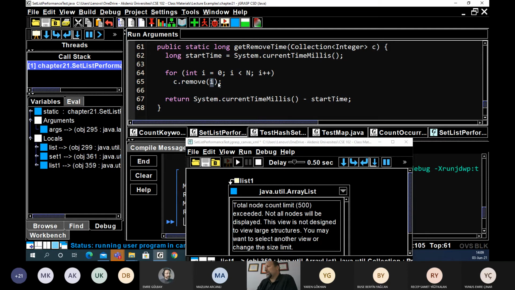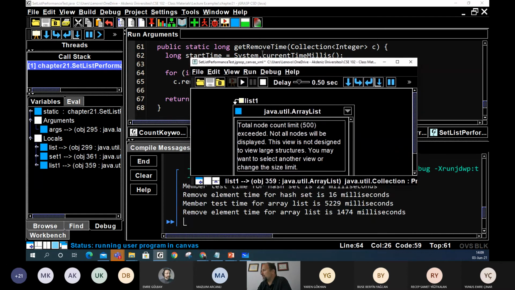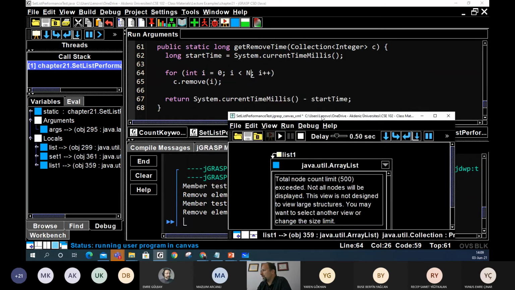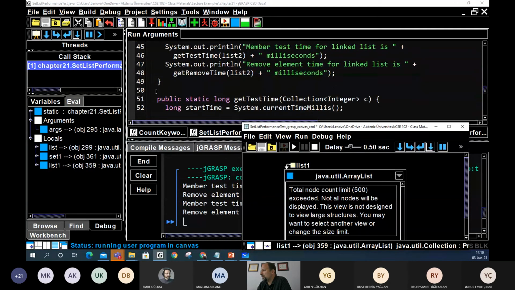The problem was that when it got up to index n minus 1, there was no index n minus 1 anymore. Interesting. It should have gone the other way, from n down to 0. That's what we should have done if we want to see a better example of removing every element from the list.